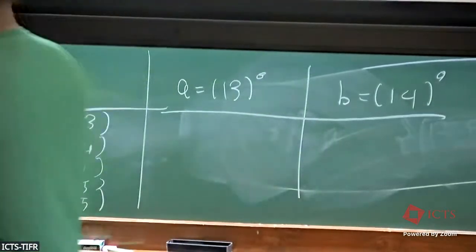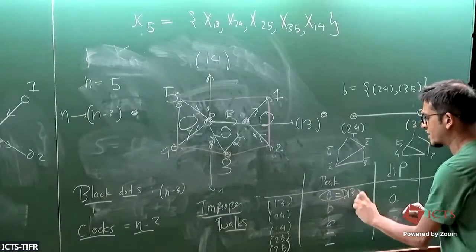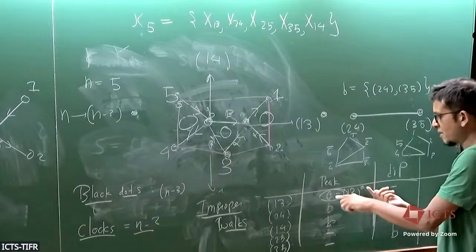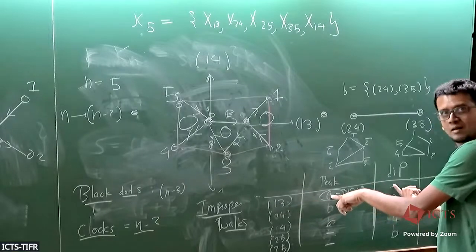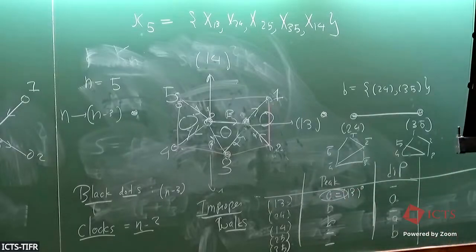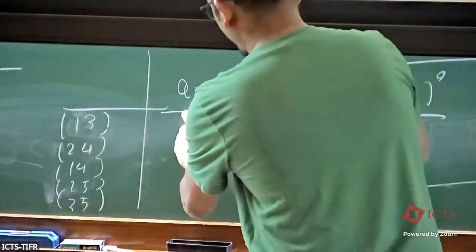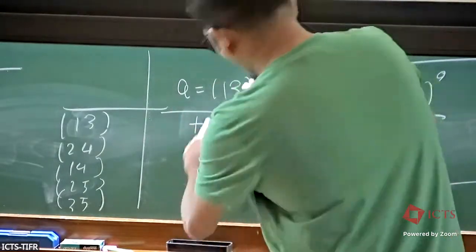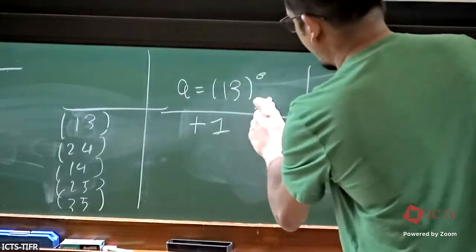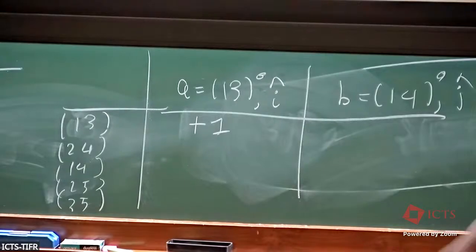So you see that 1,3 has a peak at A, which is the same as what I was calling the 1,3 dot. So 1,3 has a peak at A and nothing else. So I'm going to say that the 1,3 walk has a vector which has a +1 entry along a unit vector. With A I'm associating a unit vector, let me call it I hat, and with B I'm assigning another vector, let's call it J hat, orthogonal vectors.